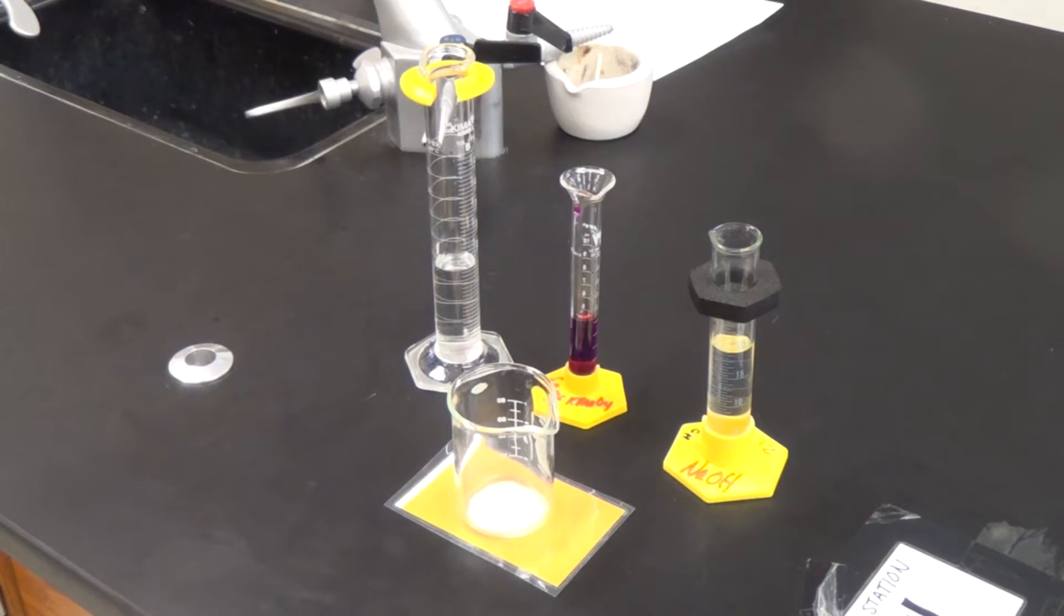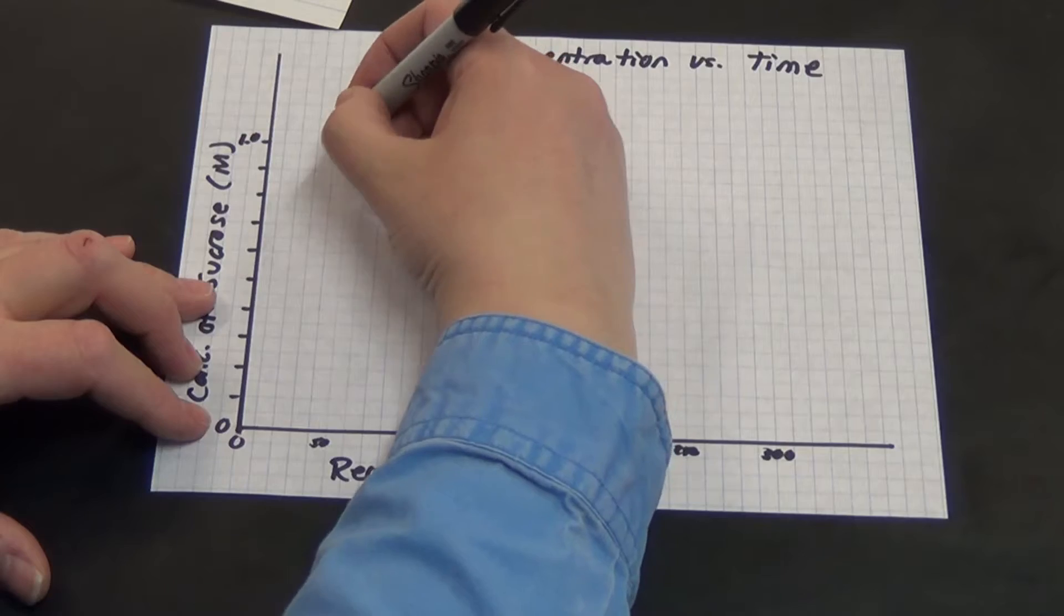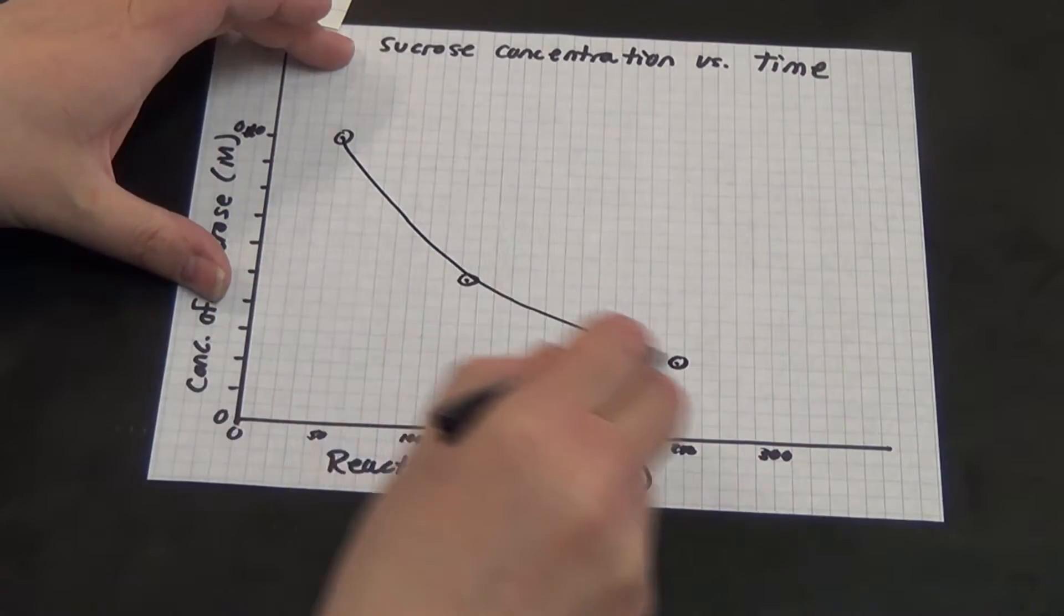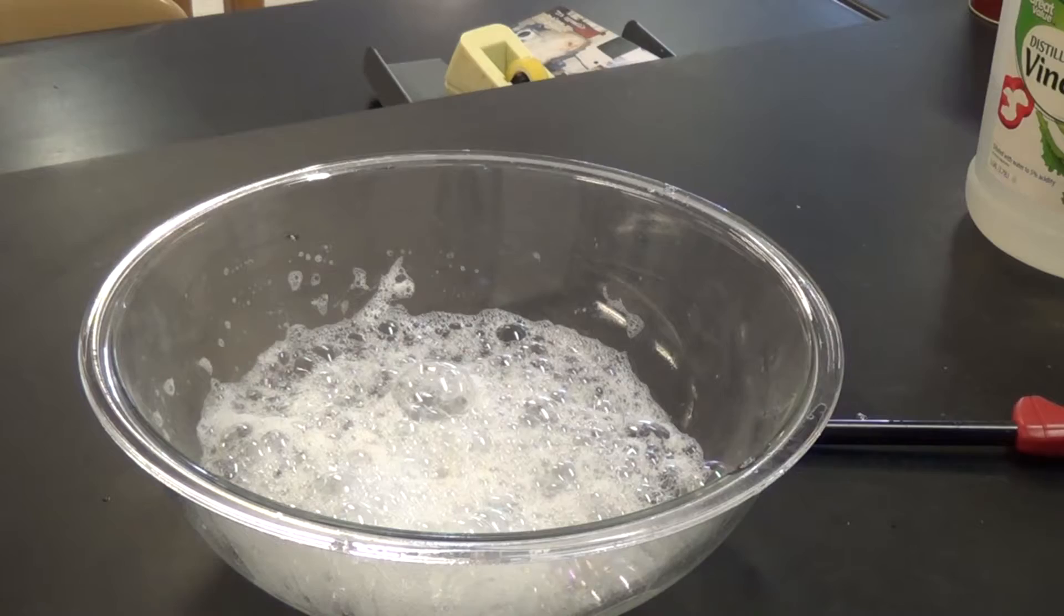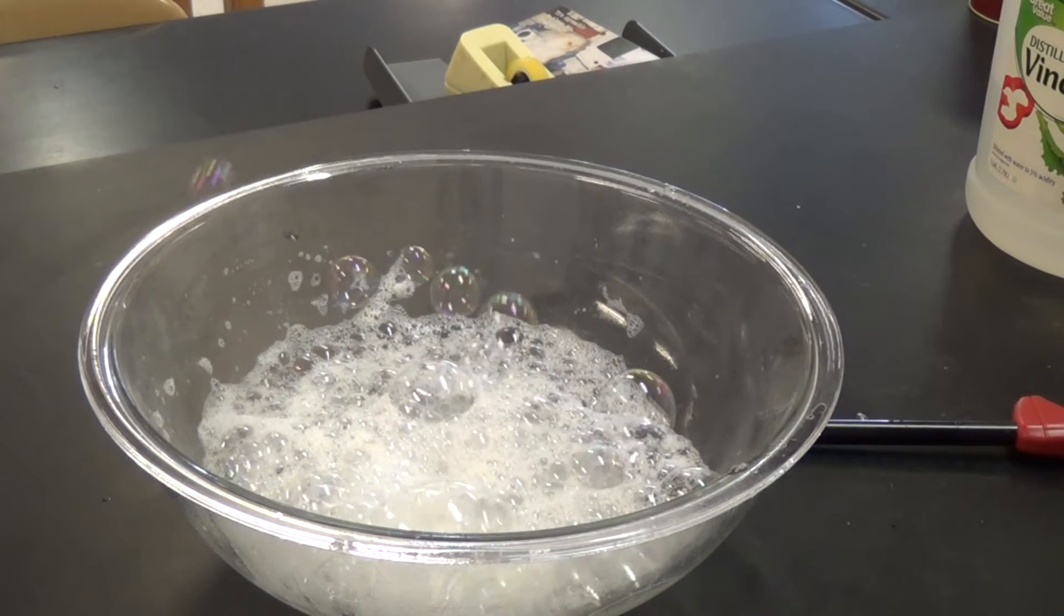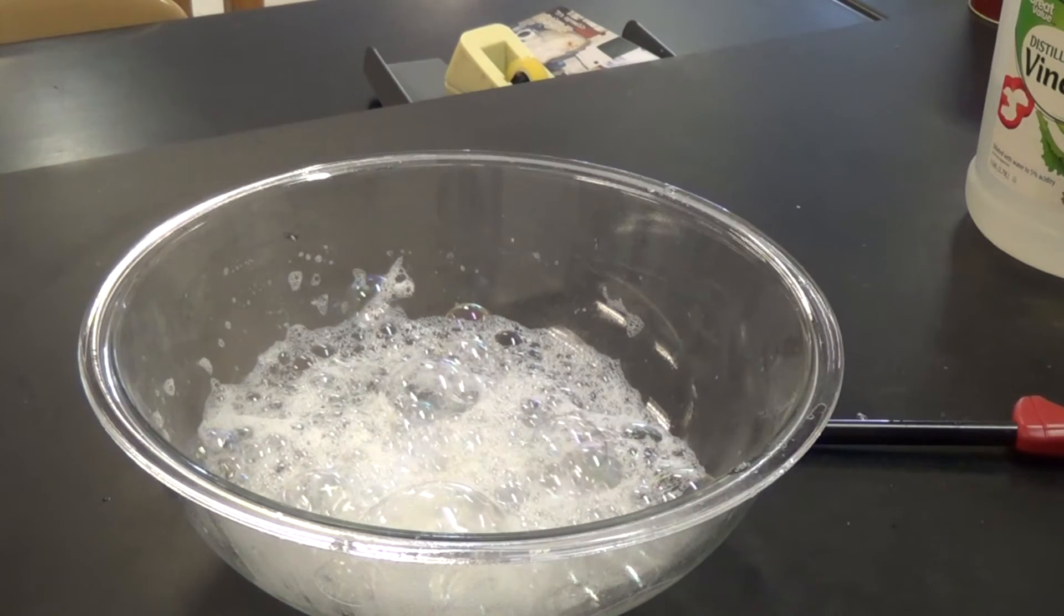Just set up an experiment to see what the variables do. The one you change is independent, cause it's the one you change. The other one's dependent. Record your data's range.